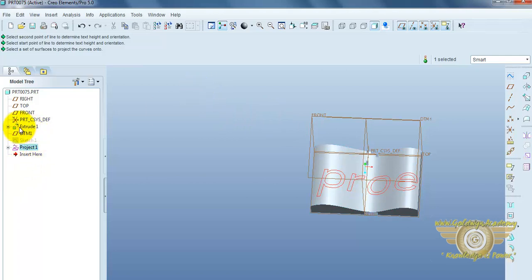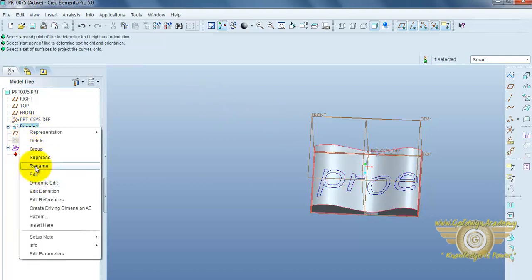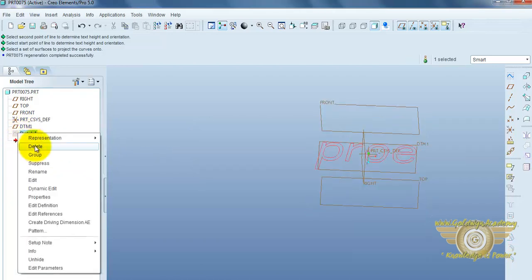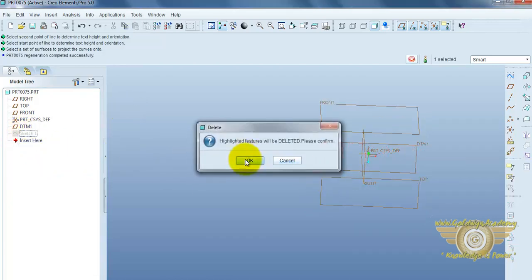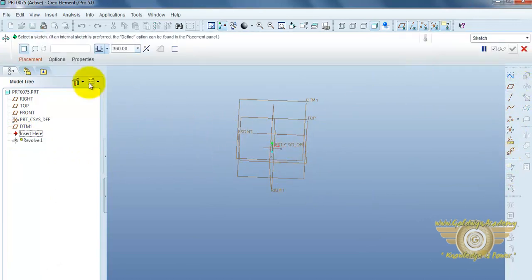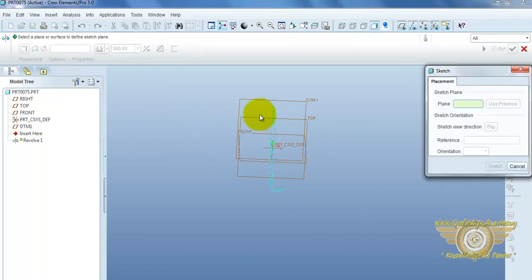Now we learn the wrap command. For that, we also draw one part.